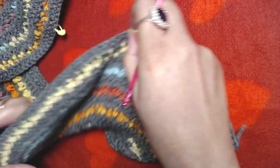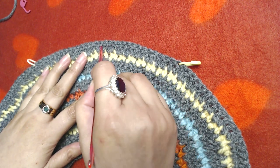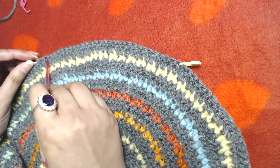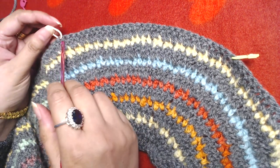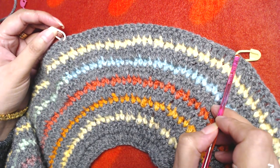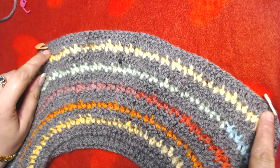And now I will skip 1, 2, 3, 4, 5, 6, 7, 8, 9, 10, 11, 12, 13, 14, and I'm going to skip 29 stitches. This is stitch number 29. So into the next one, I'm going to place a stitch marker. So after this stitch marker and before this stitch marker, between these two stitch markers, you should end up with 29 stitches.